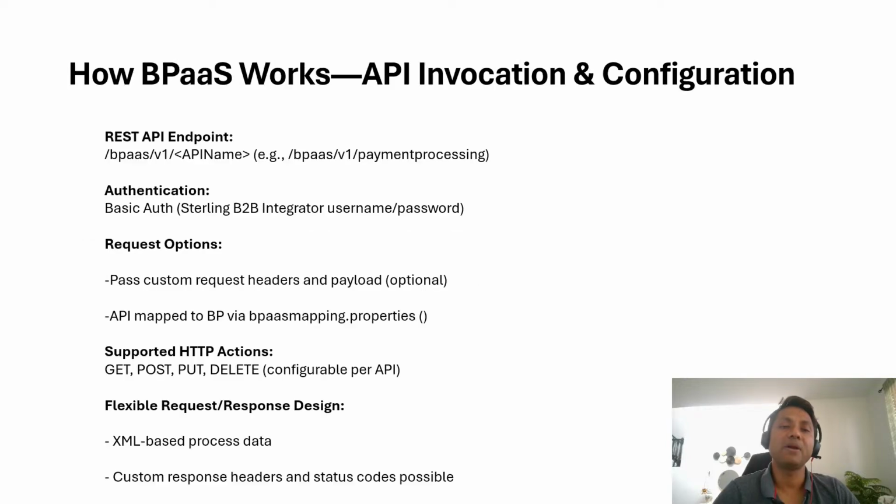So, going further deep dive into this topic, how does this business process as a service work? Like what are the API invocations or configurations that we need to do, right? Now you have to define which business process has to be mapped to which API. Then the second thing is you have to set the permissions for the users, right? What they can do with this API endpoint, what are the permissions that they have, and also what are the controls or what are the methods that they can use, like either it's a POST or it's a GET or it's both of them, right?